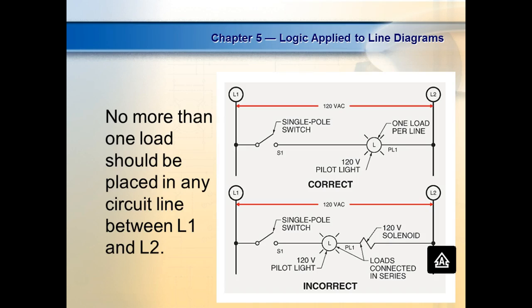Now what happens is if I put two loads per line, then the voltage is going to be distributed across those loads. These guys are not going to have enough current to run, not going to generate enough power to run. It all depends on how much R the light has, on how much voltage it drops, and how much R or how much opposition the solenoid has. But what usually happens is that when you use multiple loads in a line, you don't get enough power to run either one of them.